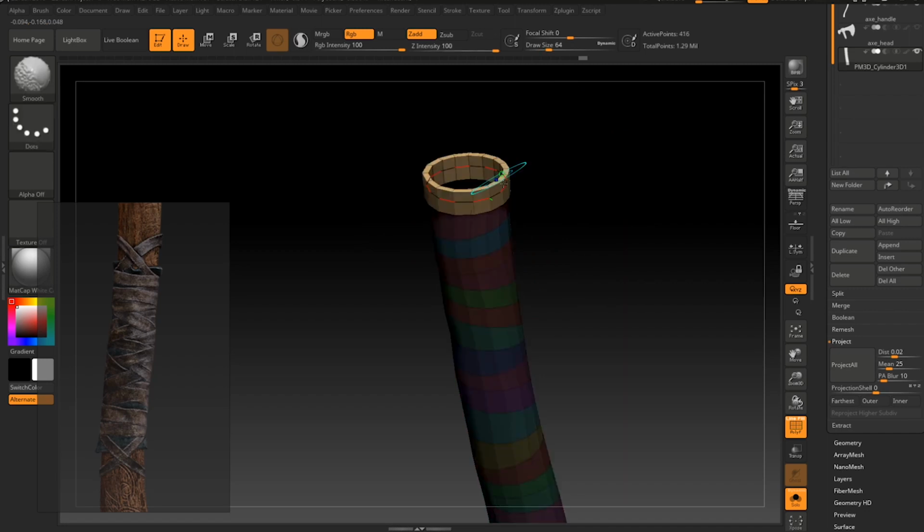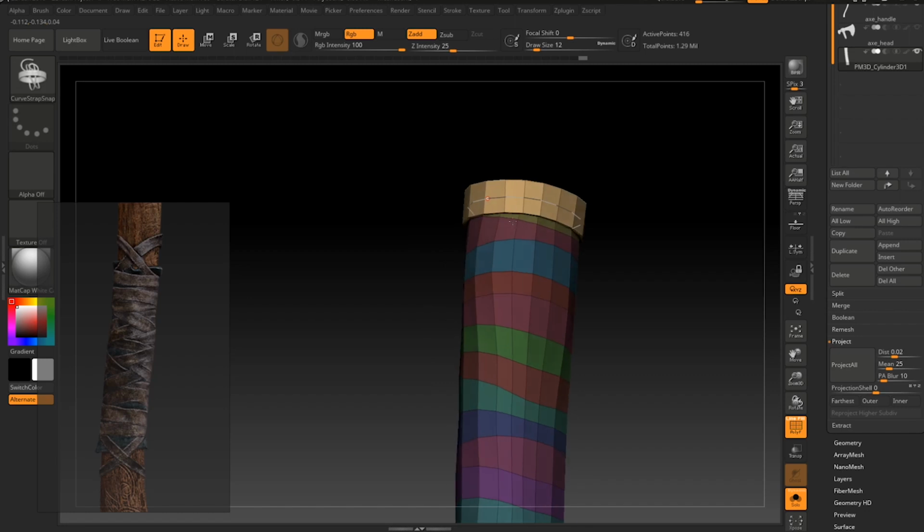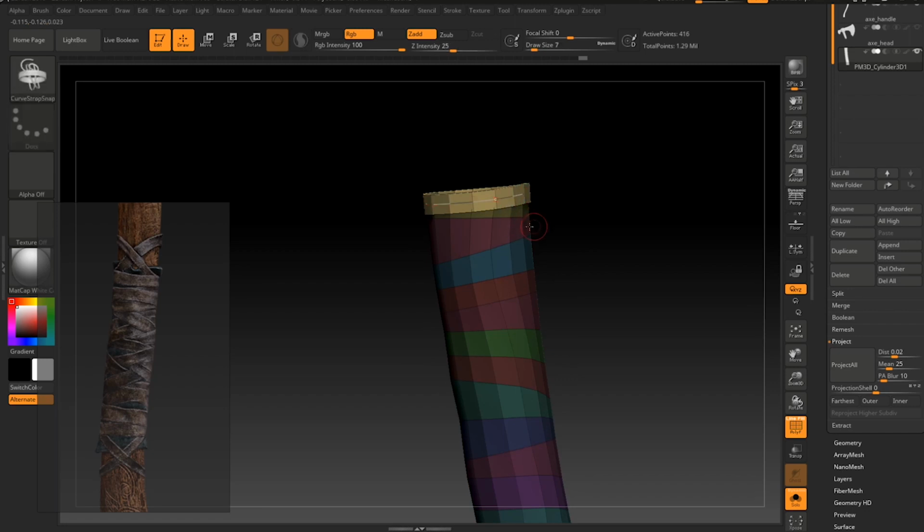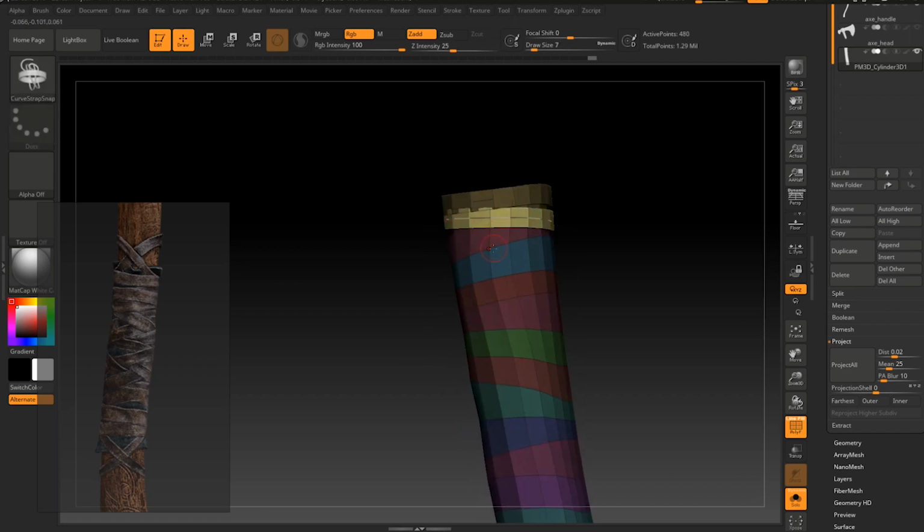You can see the ring when it's forming. Yeah, so that's basically the strap that we created. Again, too thick, I might say. So let's just drag again. Yeah, that looks about right. Now we go to the next one. Same thing, we drag. You can see that's automatically masking.